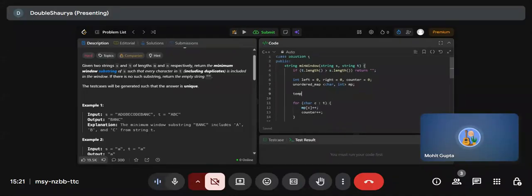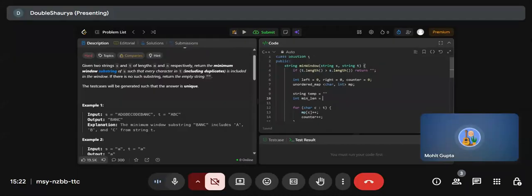Result is initially equal to s. We need to return the string. And then we also have int min length.